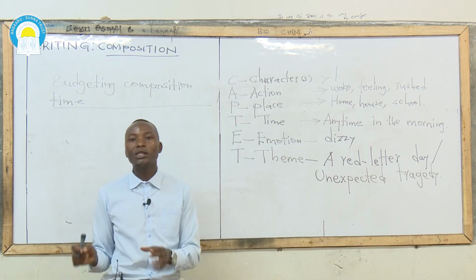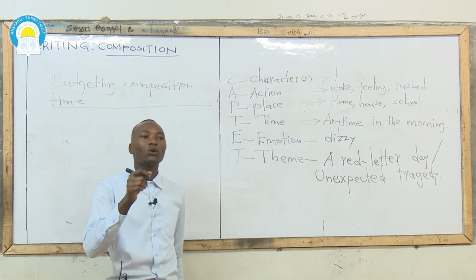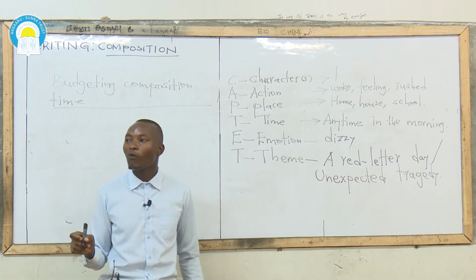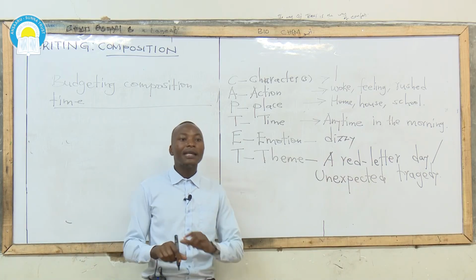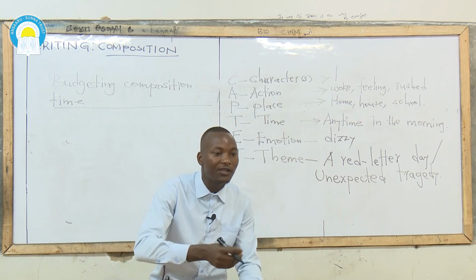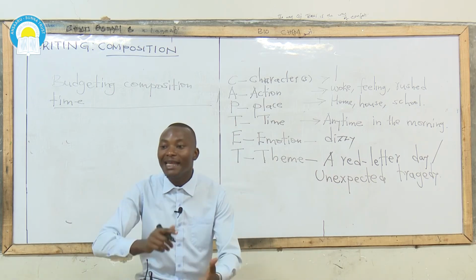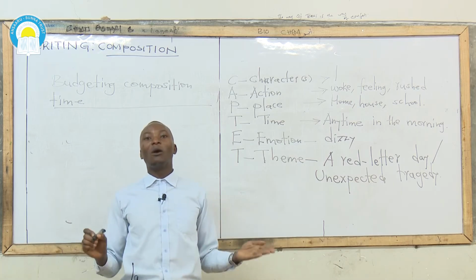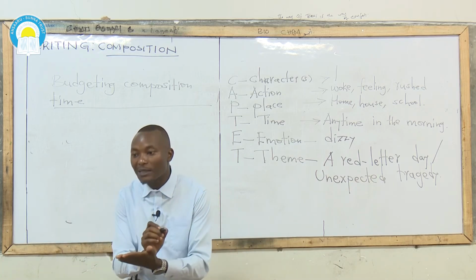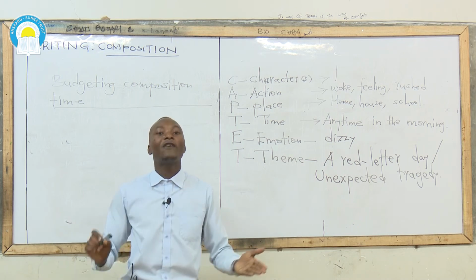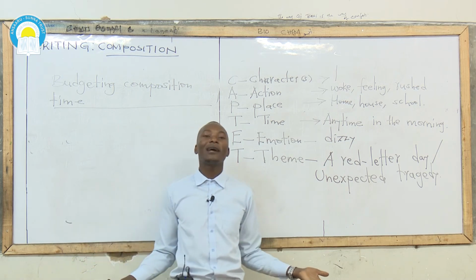manner, so that when he or she starts writing, he or she does not waste any time thinking of what to write. Now, this is a common mistake by most of the learners, and I want to avoid it. Some learners, once the supervisor or the invigilator has provided them with the papers, they start writing immediately without writing a plan of the work. So you find that the student will write the first paragraph very fast. Then after that, he runs out of what to write.